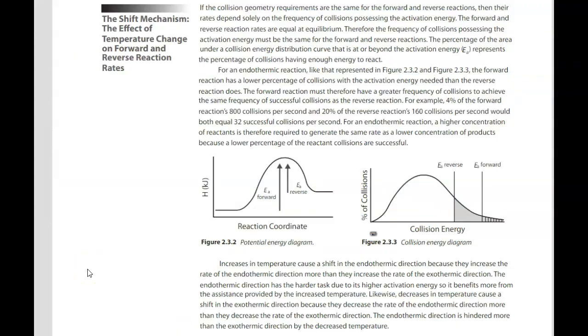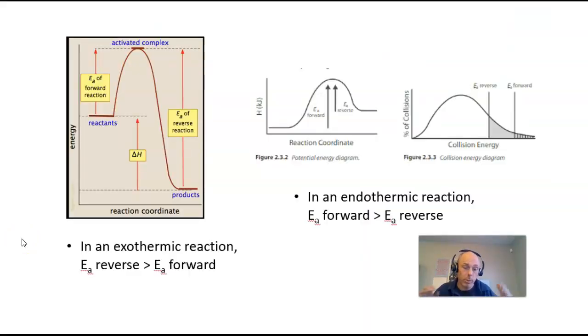All right, we're getting close to the end here. The last thing we're going to talk about is why. Why is it that the temperature changes we saw in the prior problems caused the shifts that we were able to predict? What is that shift mechanism? Our book leaves a little bit to be desired in its explanation. So I'm going to take you to a few PowerPoint slides that I made that are going to explain why those shifts occur due to the temperature changes we saw. And what's great about the explanation is it relies on things we already know from kinetics that we just need to sort of put together.